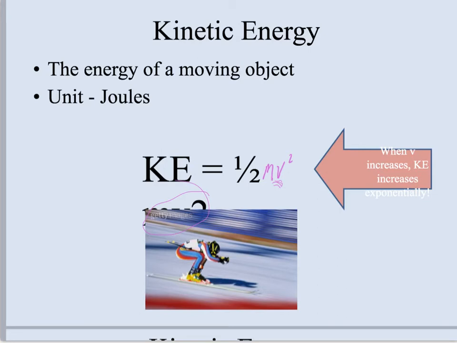Mass has a lot to do with it as well, but since we're squaring the velocity, it increases the kinetic energy exponentially. And this is one of the things you can learn about when you're driving. It takes a lot more to stop when you're going 60 miles per hour than when you're going 30 miles per hour. It takes a whole lot more energy to stop a car that's moving at 60 instead of 30.